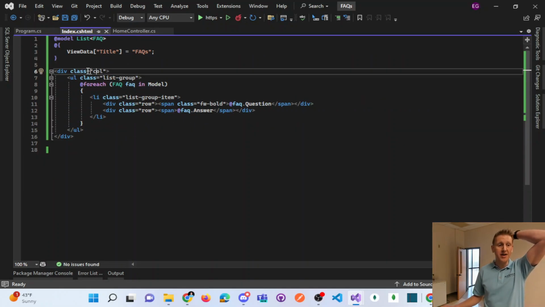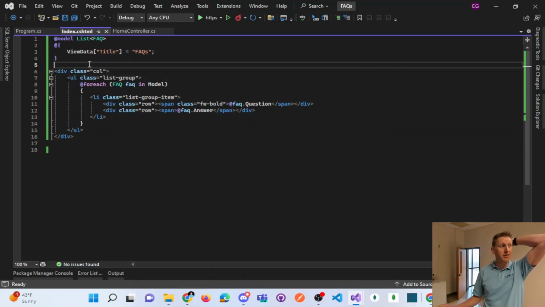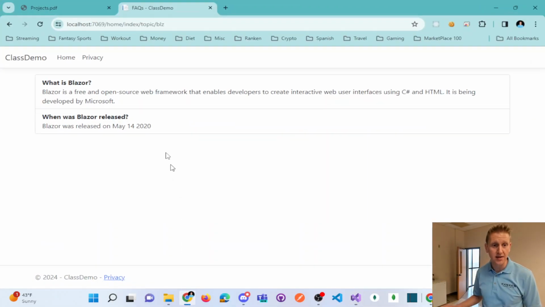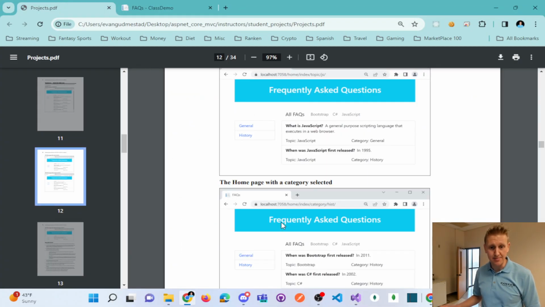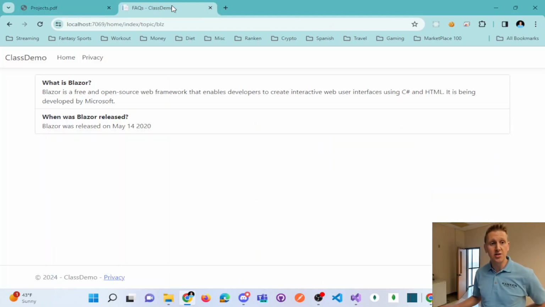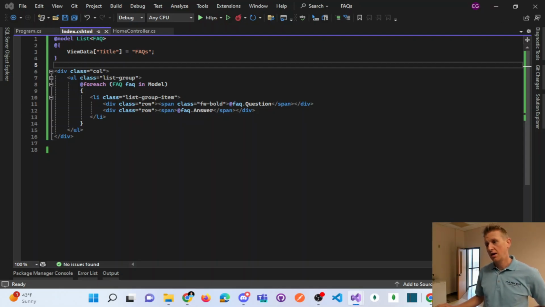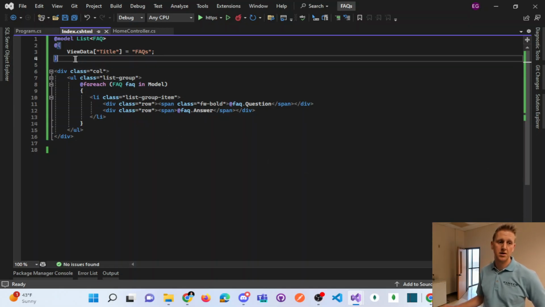So we need to build out a nav bar here back in our view, where we're basically getting that nav bar across the top, so they don't have to manually type this out. Instead, we could see a nav bar that says all FAQs along with those links. And so time to build out the nav bar. Let's see.